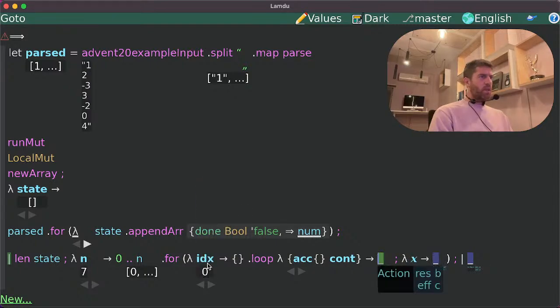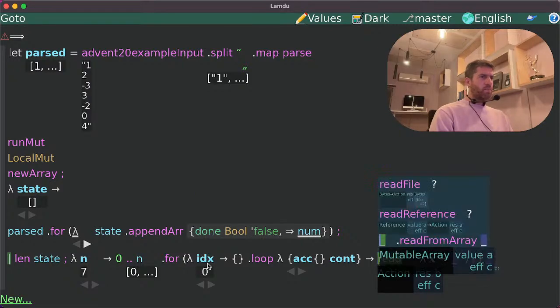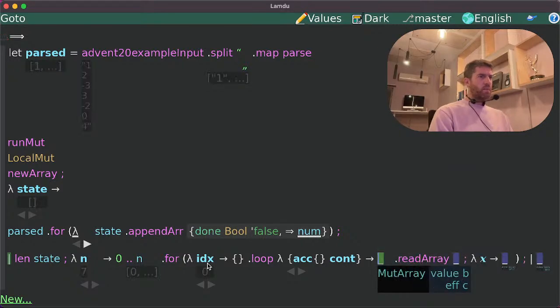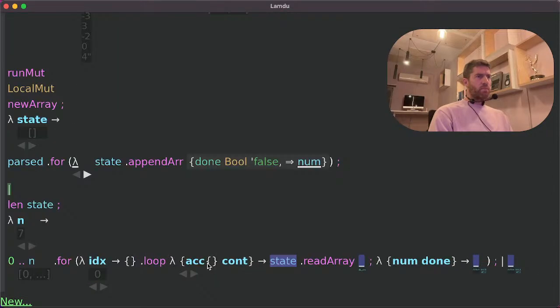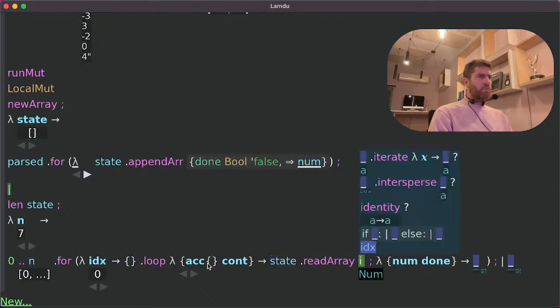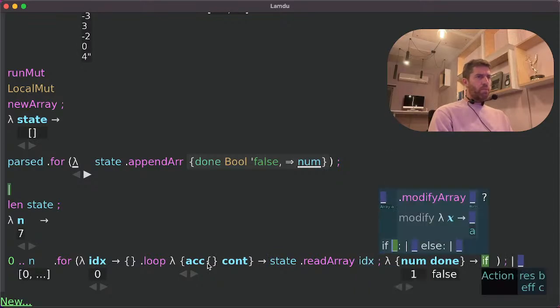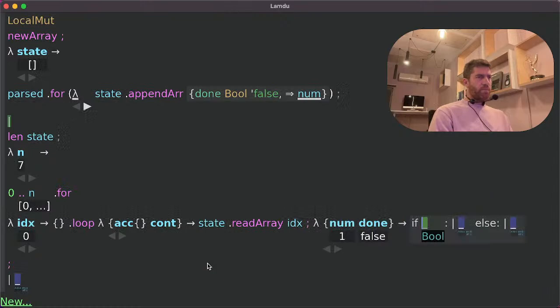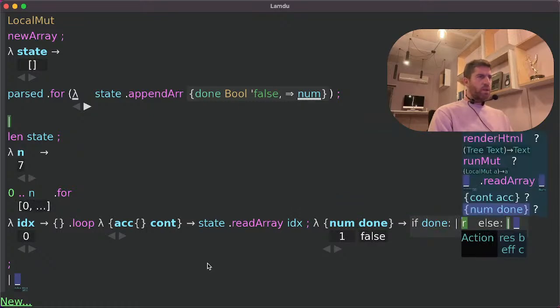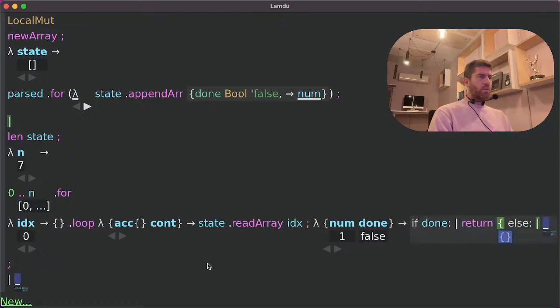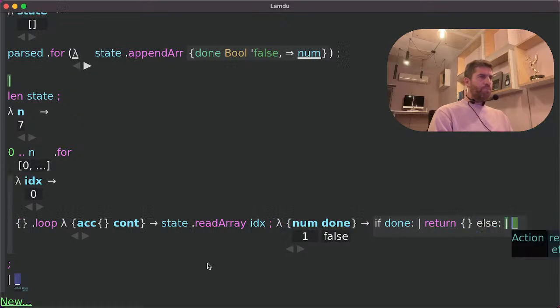And we'll read the array at the index. Okay. If it's done, then we don't need to resume the loop. So yeah, the loop is finished.